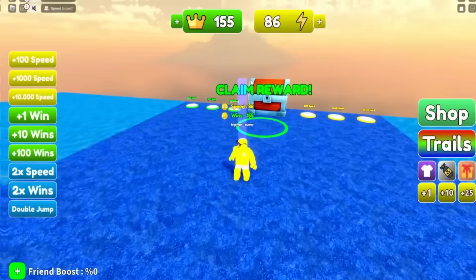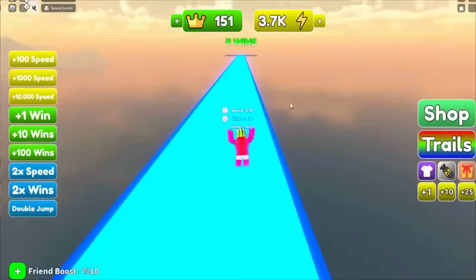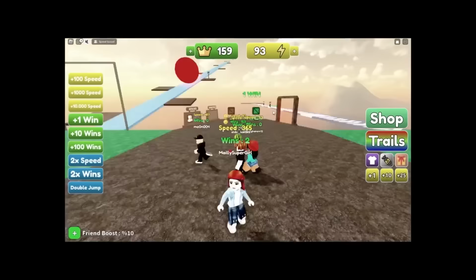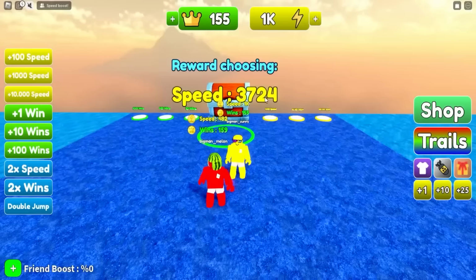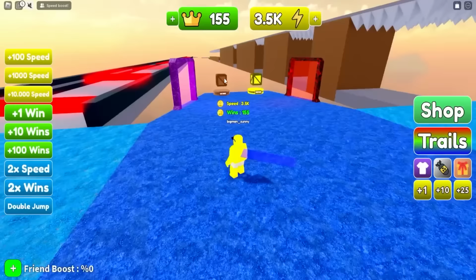4 out of 4, Melon! I did it! Claiming my rewards. Let's go! No! I was right there! I just jumped in time. Give me something amazing. 3,000. How many? Wow, I won 1,200 speed. That was awesome. Wow, really nice. Hey, 2,700 speed. Let's go. That's so goated. Yeah, super goated.